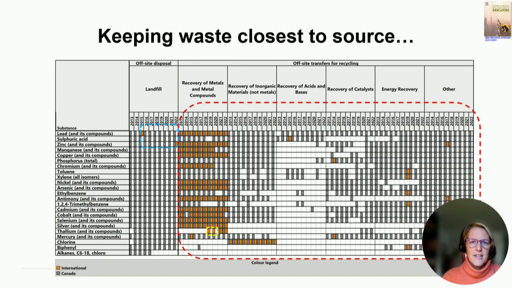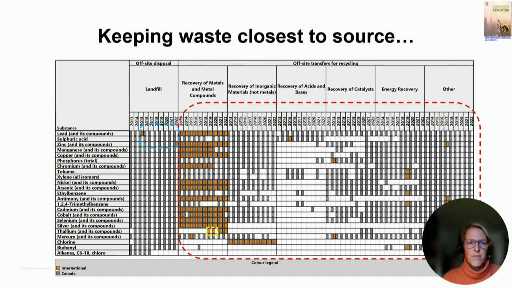And a third insight is that while the Basel Convention aims to keep waste closest to its source, so within the country of origin, if it can be disposed of soundly, of the 23 substances being transferred internationally to Basel members, so not the US, those are in the orange bars, over the last 10 years, almost all had at least one matching domestic discard option, so those are the gray blocks. This raises the question as to why the waste was sent internationally when it appears as though it could have been dealt with domestically. The exception is thallium, which is in the yellow dotted line, which was only handled internationally for a few years.